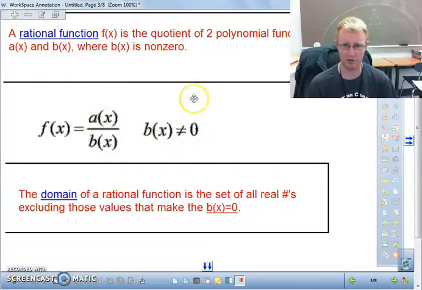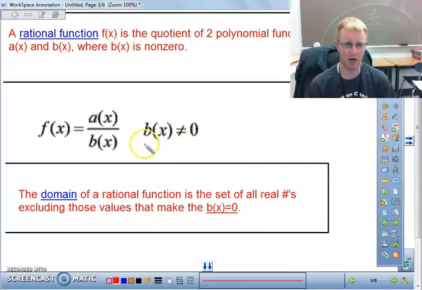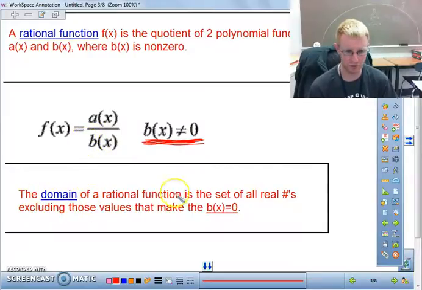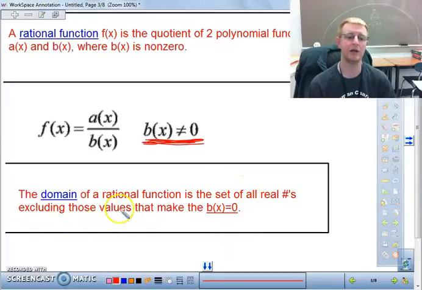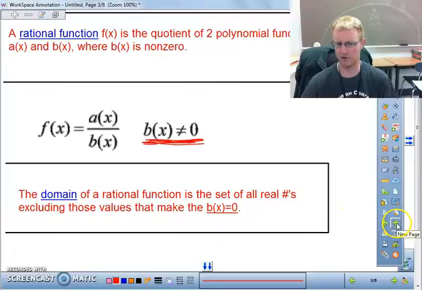Now, the important thing to note is that the bottom of any quotient can never be equal to 0. So in the case here, b of x cannot be equal to 0. So the domain of a rational function will always be all real numbers except for where the bottom is equal to 0. Okay, so that's really important because that's going to help us define not only what our domain is, but help us find asymptotes. And this is stuff that you did learn in Algebra 2, so hopefully this will not be a whole lot of new material. There will be a couple things that we will go over that will be important at some point here. So, all right, so moving on.